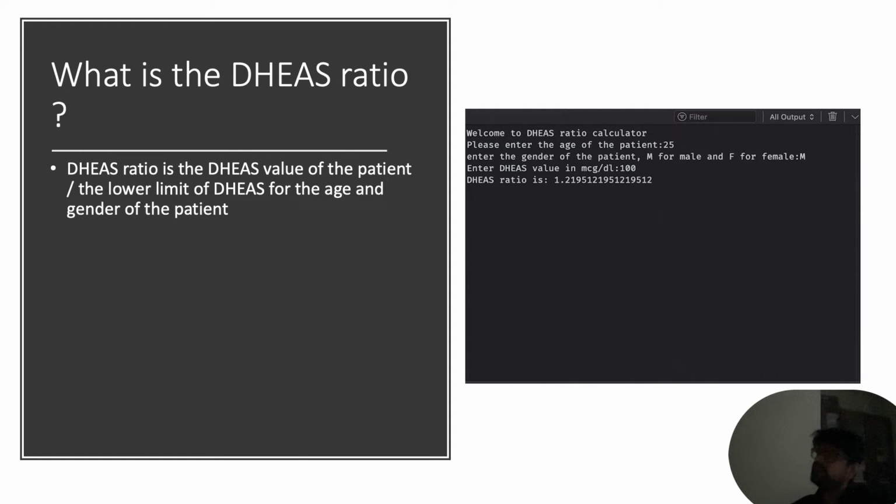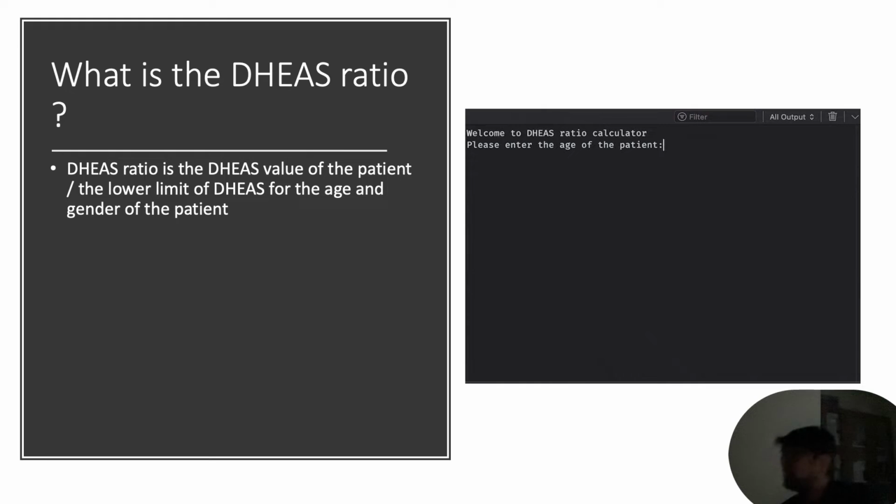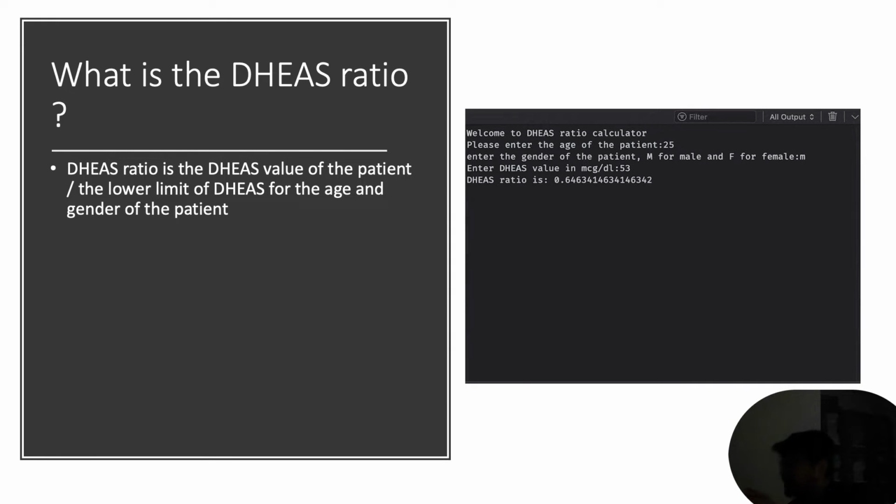Is it standardized in an Indian setting? It's Western data, so we don't know the Indian data, but it gives a rough estimate. In this system we have used the data published in JCEM, which is the source of a lot of the other data. But sometimes that is also not very well standardized, so accuracy is still an issue because we don't know for Indians. But at the end of the day, if it's less, it's less. That is the whole point. The age ranges are based on two or three decades, something like 20 to 40, 30 to 40, 40 to 60.